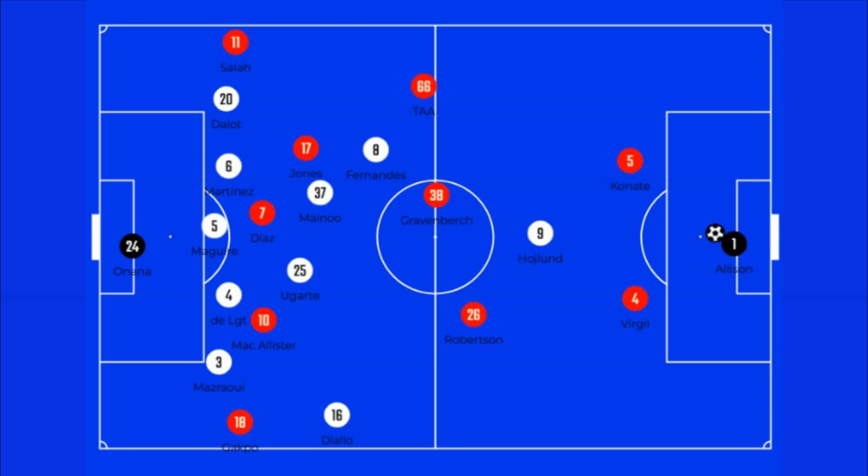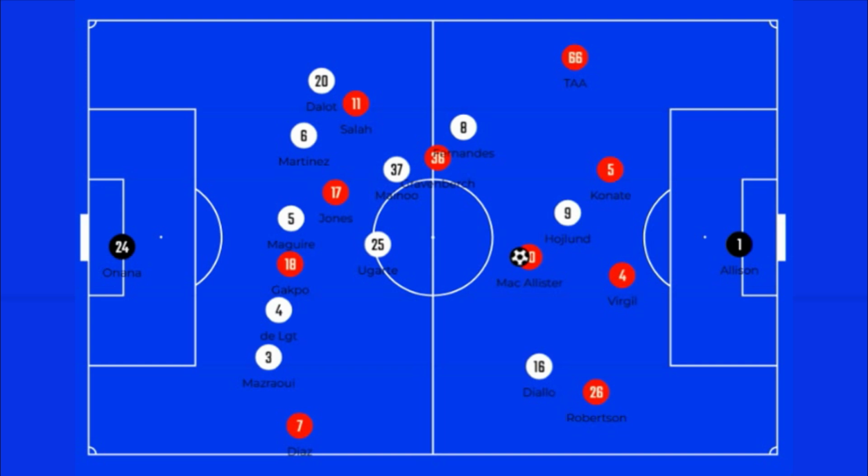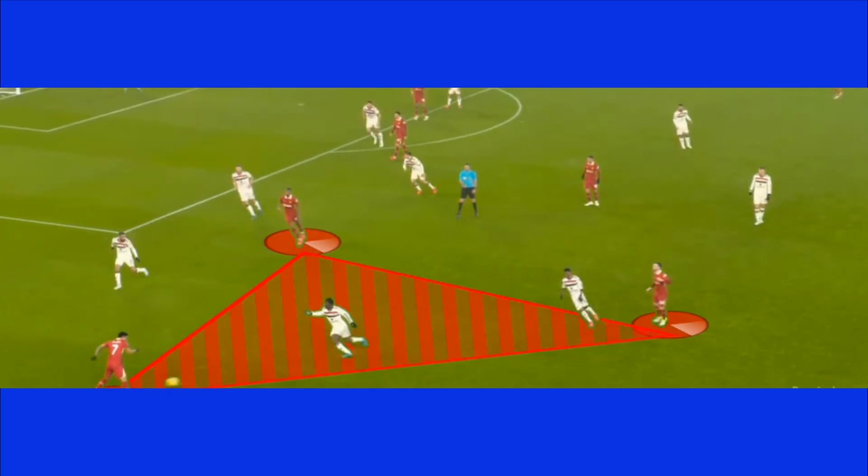The positioning of the fullbacks inverting played a key role in Liverpool's ability to overload the wide areas and start working combinations. The midfielder in possession slowed the game down until the fullbacks are in position of support in the inside channel. This is then the trigger for the midfielder to take up a position in an advanced inside channel, leaving the winger 1v1. Clever link-up play then saw the winger combining to get behind United's defence.